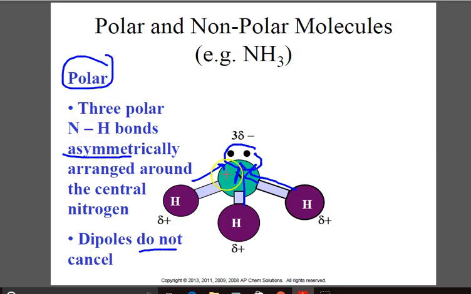These points are kind of key when you start to write your own explanation. So why is something polar? If something is polar, it is because the polar bonds are asymmetrically arranged and the dipoles do not cancel. So you can steal this language. If something is nonpolar, it is because the bonds are symmetrically arranged and the dipoles do cancel. Okay, those are your 2 explanations. So if you want to go back and highlight those, when you are asked to explain, this is the type of language that we want to use.